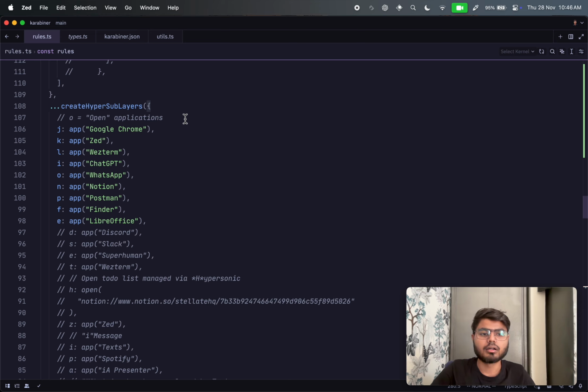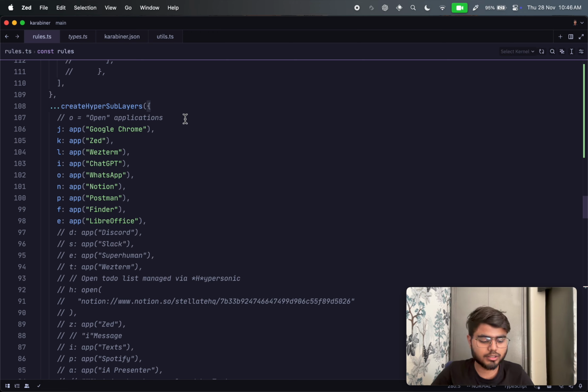For using this script we are converting the caps lock into the hyper key. Why am I converting caps lock into the hyper key? Because I mostly don't use caps lock. Suppose I have to write something in capital, then I use shift plus the alpha keys. So mostly I don't use caps lock, that's why I converted it into the hyper key.